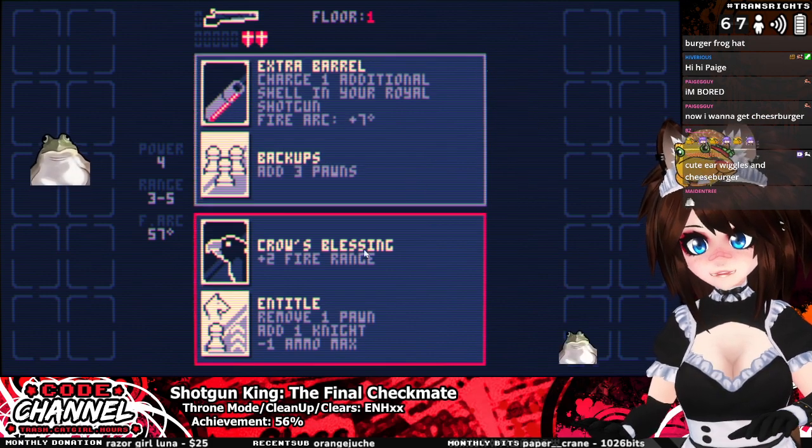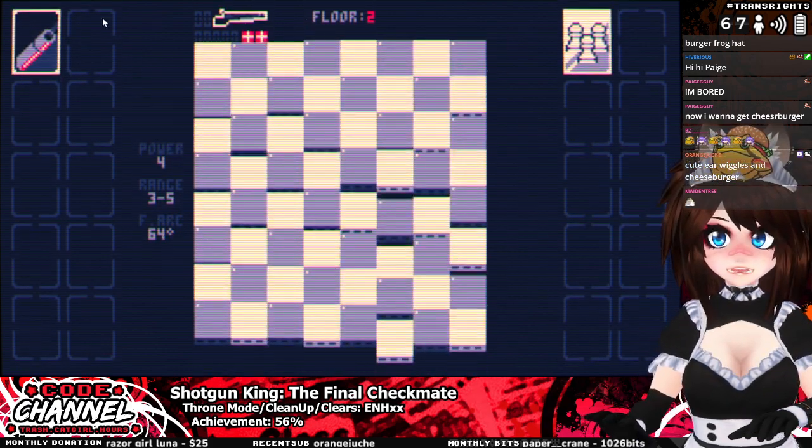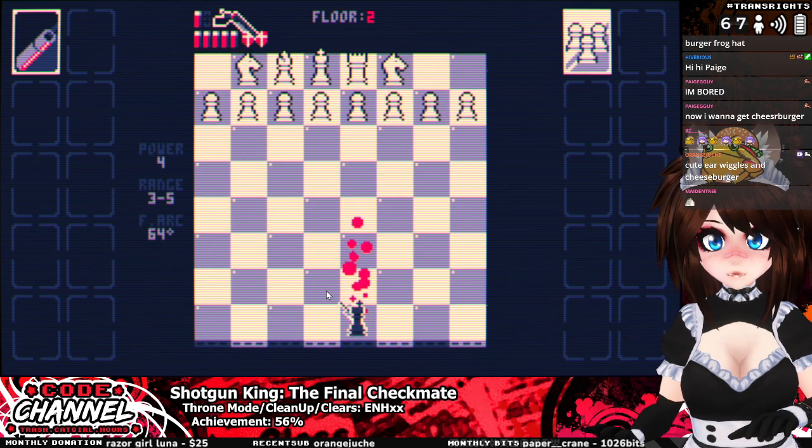Oh, thank you, orange juice. Plus 2 firing range. We want the extra shell. This kind of negates one of the worst parts of very hard mode, so the obvious pull.